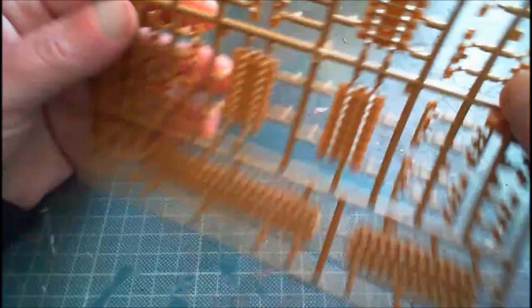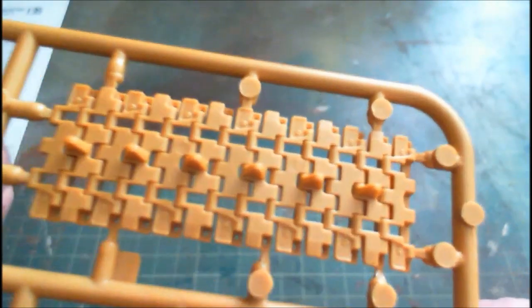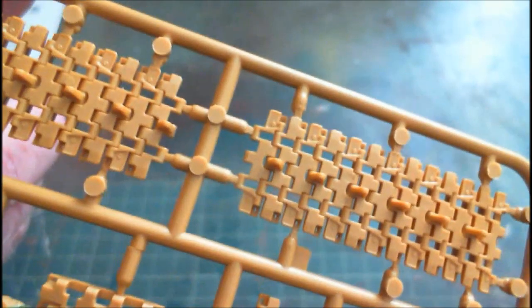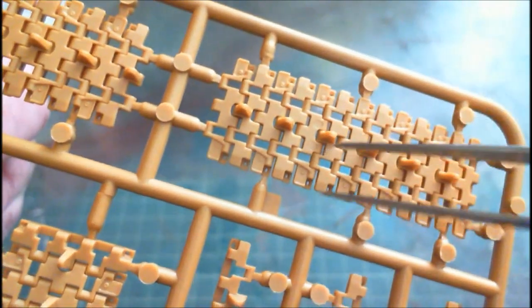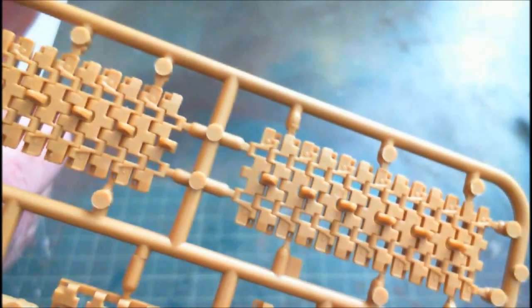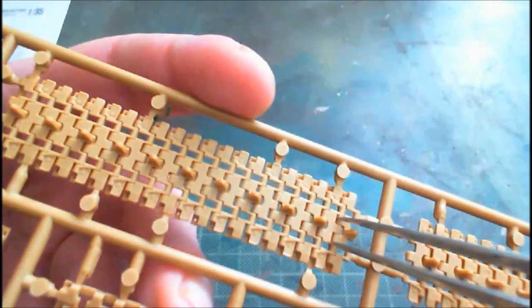And finally now we've got the sprue with the tracks. Okay, the individual link tracks. The detail is quite nice on them. Very nice detail on them altogether. But one thing I have noticed, they do have the old ejector pin marks on the inside. Now I don't see any on that piece there. Oh, there we are. We have two little ones here, there and there. We have a couple on this one here as well.